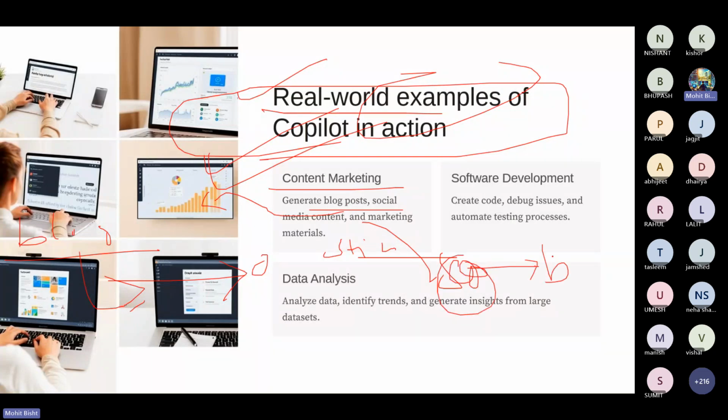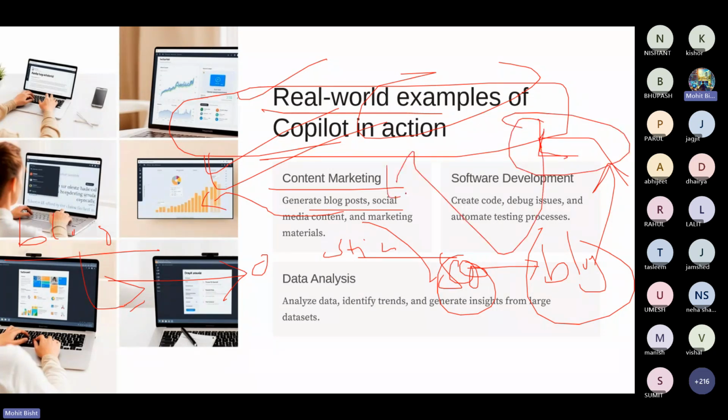SEO is very important for the blog website. So nowadays, people have good prompts, people have good experience in SEO. They can automate their workflow and draft the content for their marketing, and they are using this Copilot for their marketing agencies and for their own marketing, right? So we can draft good social media content and marketing materials, right?